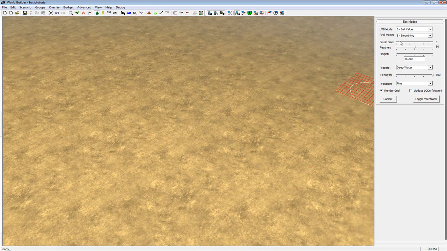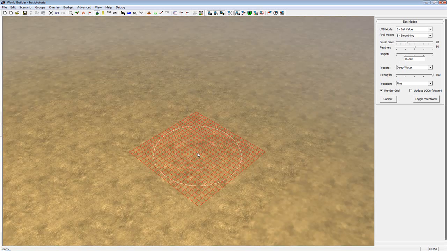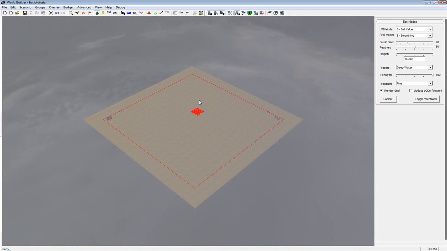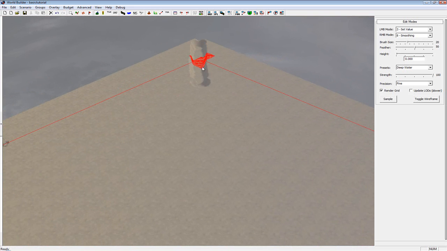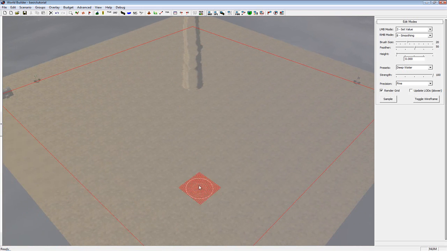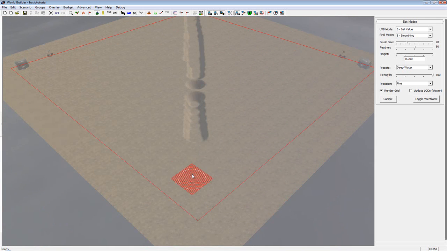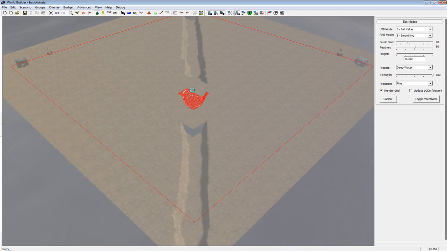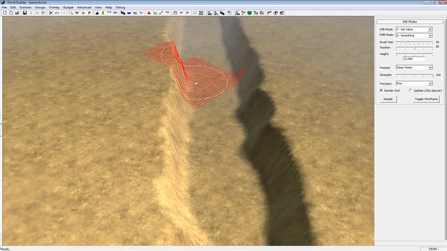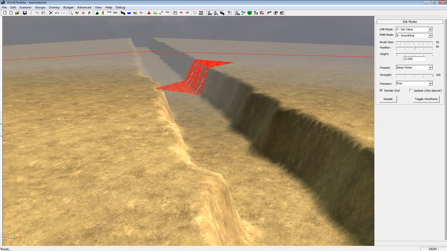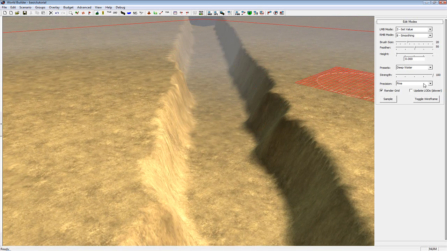Alright, and I'm going to set brush size to 20. I'm going to leave feather at 50. Now I'm just going to go diagonally all the way down and across. I'm just going to move this a little bit. Alright, so now we have where our river is going to be placed. Now all we have to do is place our water. Go to water placement.